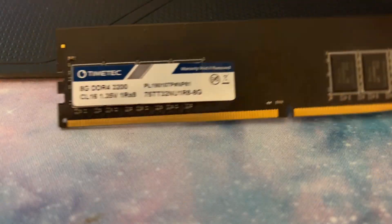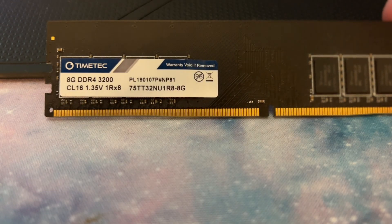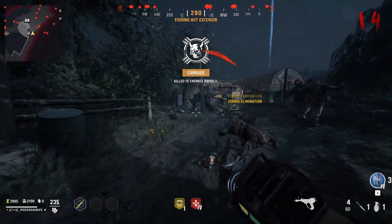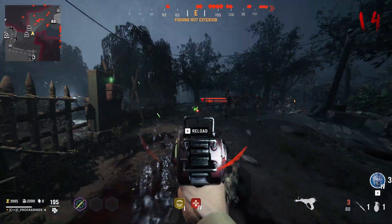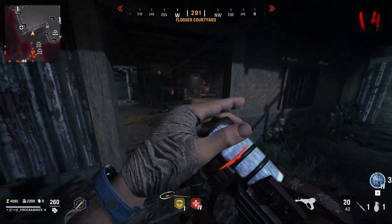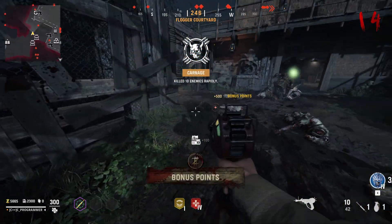For memory, we're using a 16GB kit of Timetech DDR4 at 3200 megatransfers per second that I got for $34. This is plenty of memory for a budget system, and will allow the CPU to load in plenty of assets from the Samsung 970 EVO 500GB. I got this drive on sale at Best Buy for $40, probably because it's a slightly older and slower PCIe Gen 3 based NVMe drive. I've had a couple of these over the past three years and never had any of them fail despite my somewhat negligent use of them.